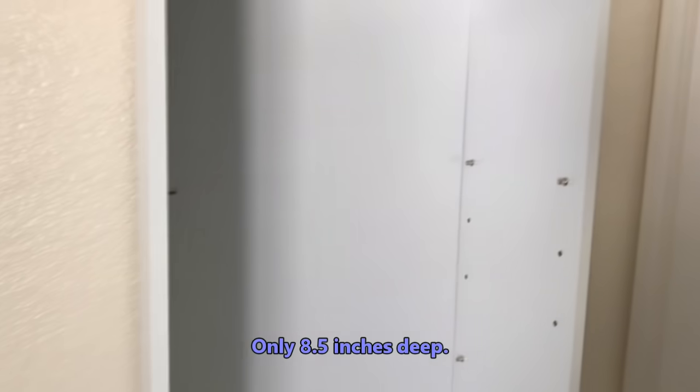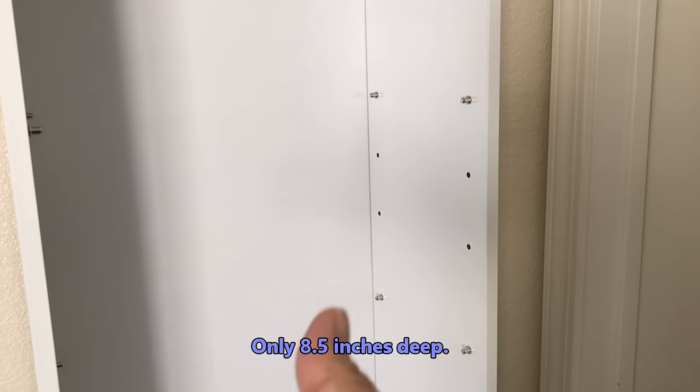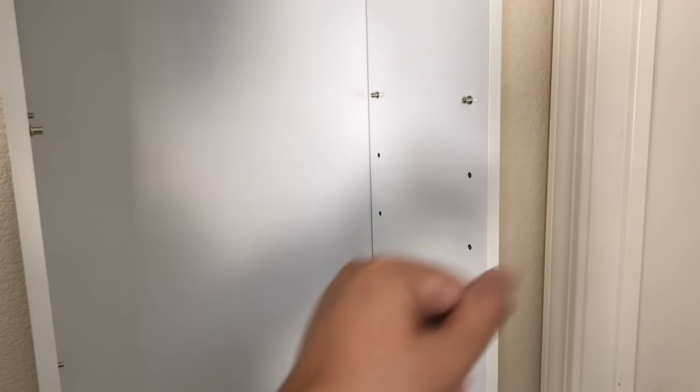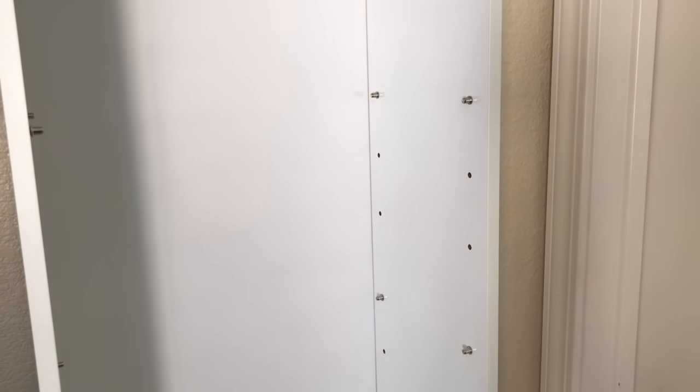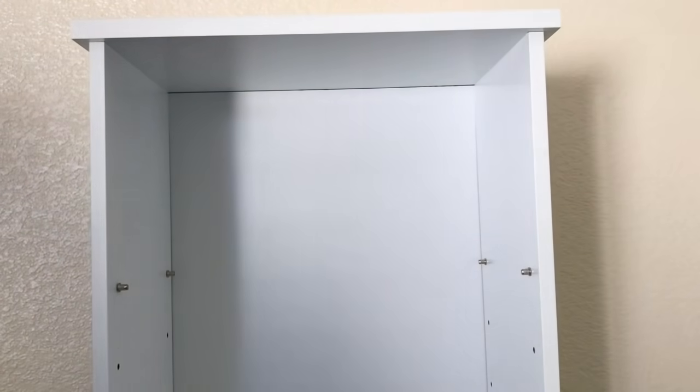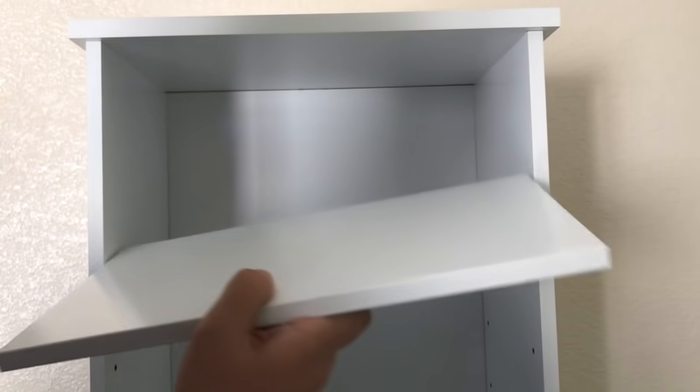Here is the solution that I figured would work best for this space. This is not too wide and it is also not too deep. It's tall enough for us to have space vertically and it is skinny enough to fit in the space. This bathroom tower is the perfect size for this area so that it will not block the way to the closet. I like that it's tall and the upper half has open shelving so I can display things and decorate, while the bottom part has a door to conceal things I don't want in plain sight.